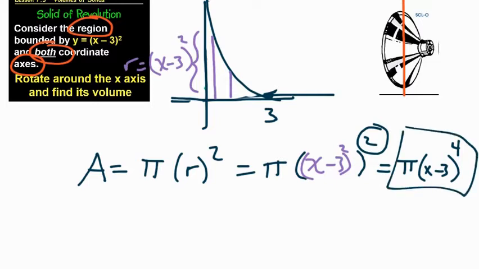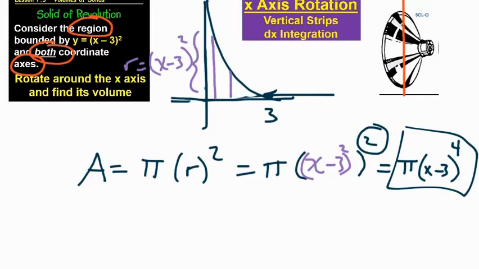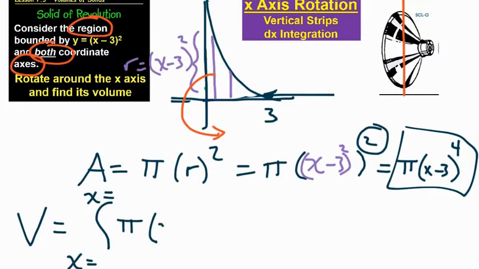Now, there's something I want you to notice about this problem. And that is that whenever you have an x-axis revolution, that is, the region is going to spin around the x-axis, you always will have a radius that is described by a vertical strip. And just like we did a couple sections ago, that will then create a dx integration. So what that means is when it's time to create your volume formula, you're going to be using x values. That means that my limits of integration are x's. That means that my formula that I write down involves x. Of course, it already did. And that means that we will be doing a dx.